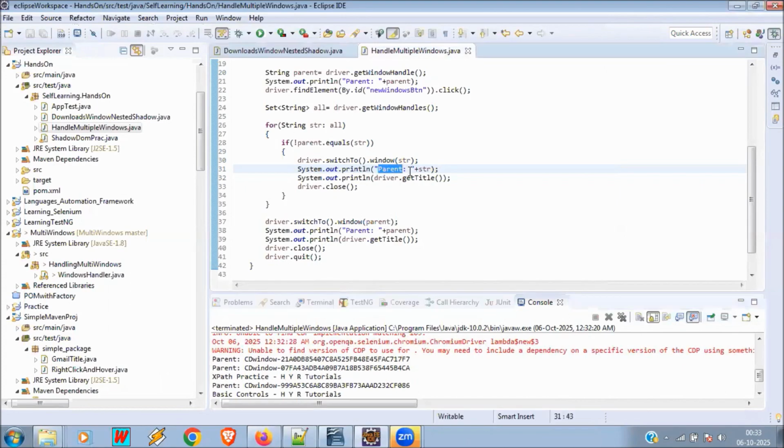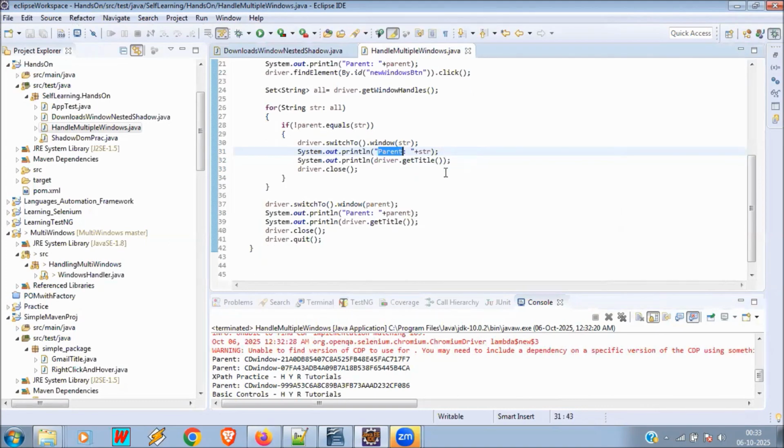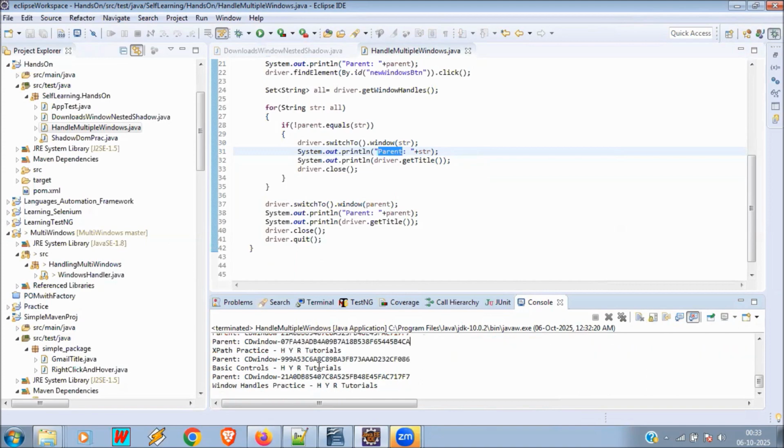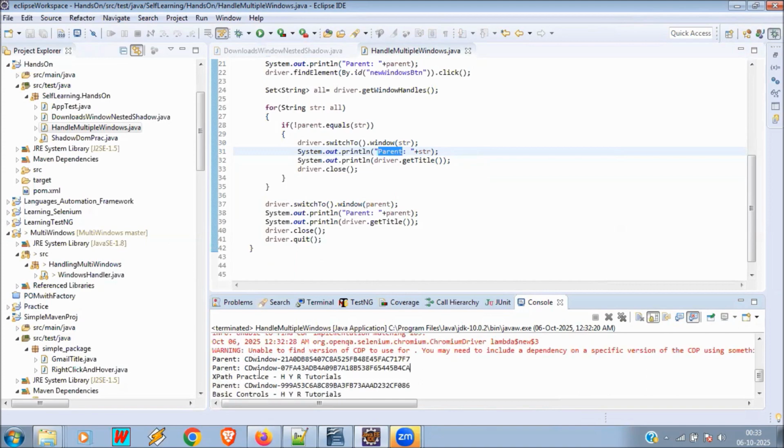I forgot to change this when this is used inside the child windows. But anyway, that's not a big problem. So the first one was the parent window, which ends with 7F7. Then this was the first child, which is probably the one that closes XPath practice.